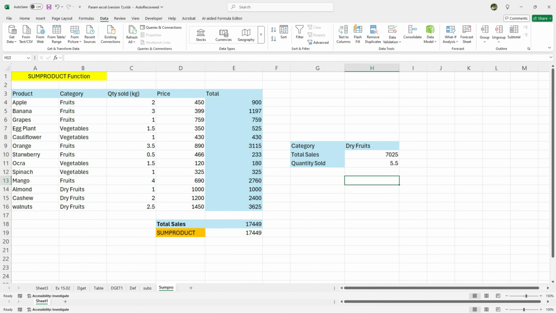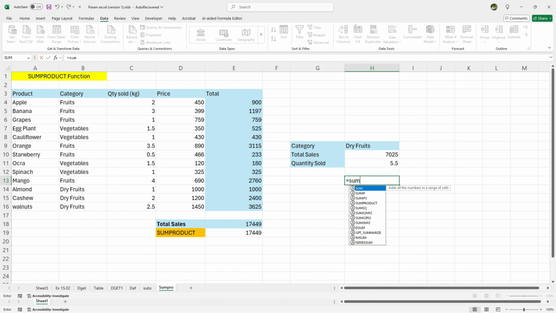Okay, let's give a more complex condition now. What I want to check now is the total sales for any category wherever the quantity sold was equal to 2 kg and the price was less than, let's say, 500 rupees, right? So we are giving the conditions here for the sum product function.